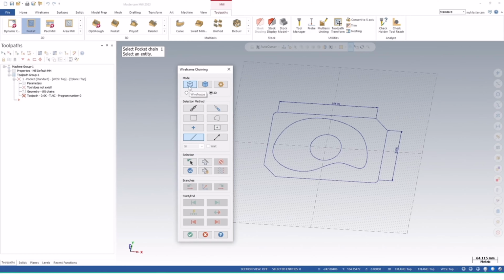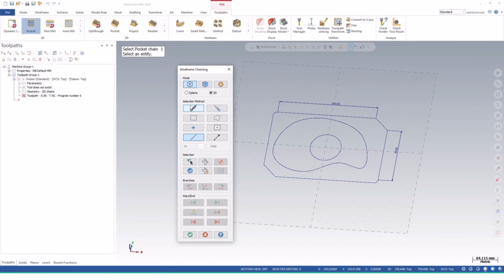First thing first, if you are going to select any entity, we have the construction plane and we have the wireframe method. The next thing is the construction plane. If you have the construction plane right here and you want to select it, just click on the construction plane. And if you have a 3D object over here and you are going to select the part using 3D, then you select 3D. Okay, but by default we use the 3D option.